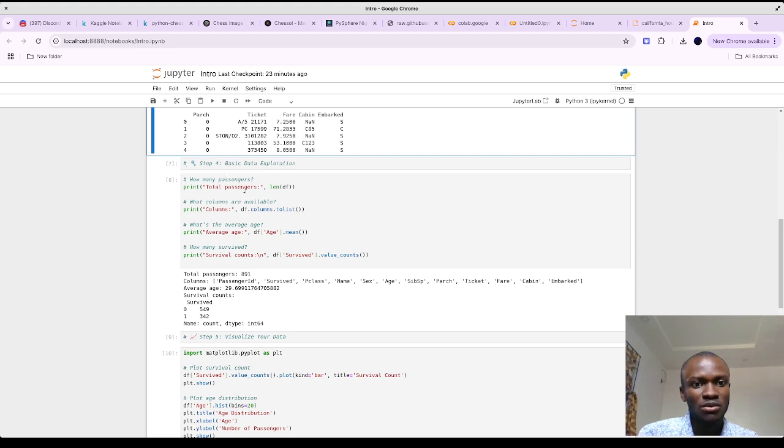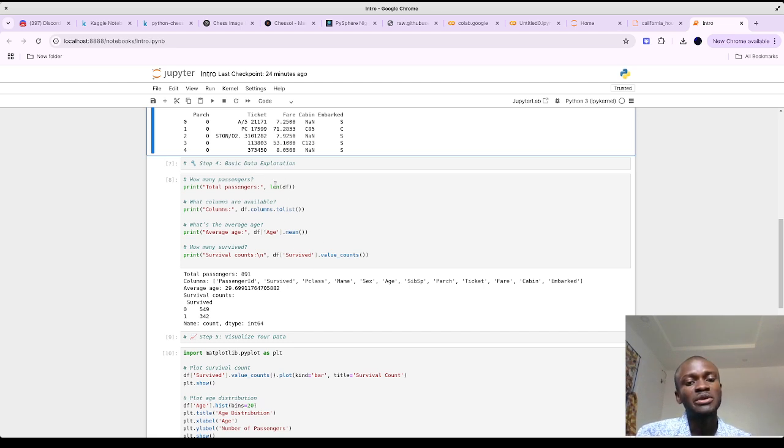So the total number of passengers, this is what we have here, 891, and these are all the columns in that particular data set. The average age of people who boarded the Titanic is 29.699. I'm getting all of these things because of these simple commands I've written. Now I can make a story from this Titanic dataset because of these simple commands.